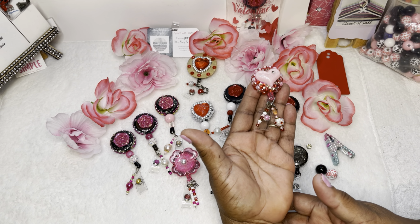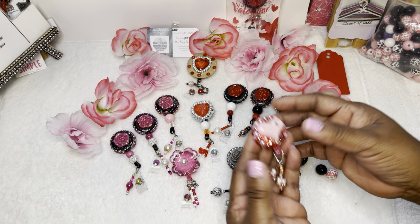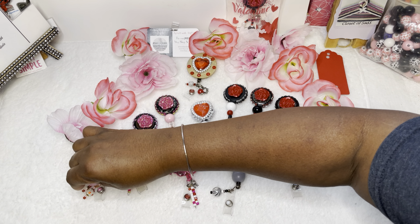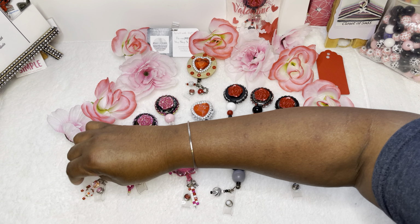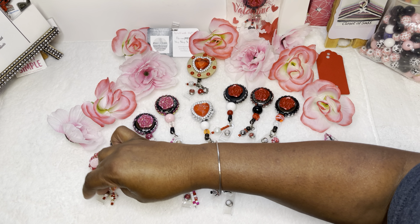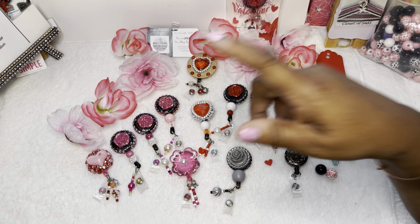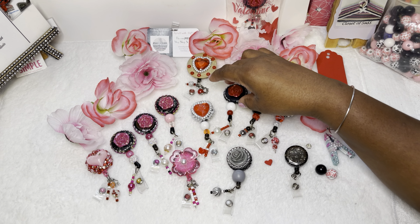Y'all see? Okay. And that is it with that one. So, like I say, you can make your badges out of just about anything. You just have to put your mind to it. You know, I always told you guys, think outside the box.